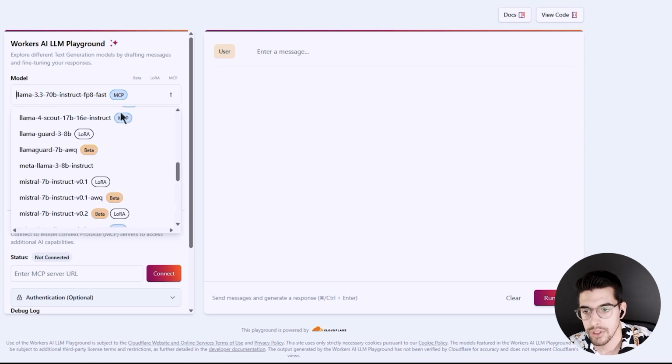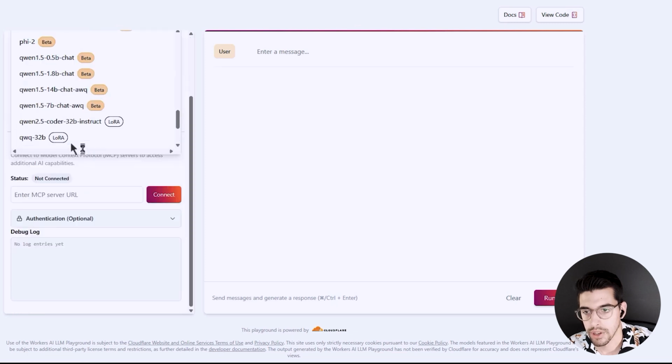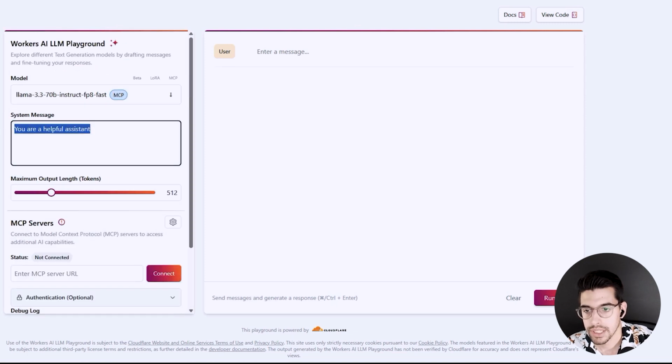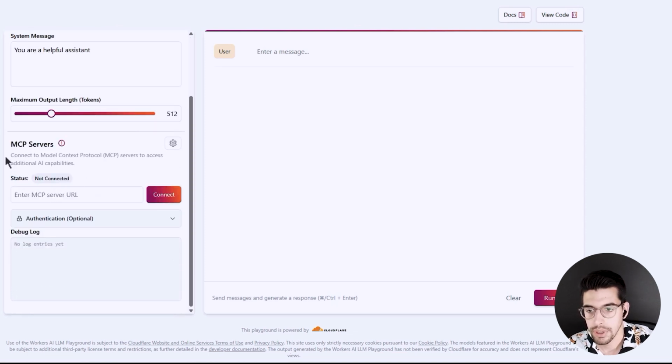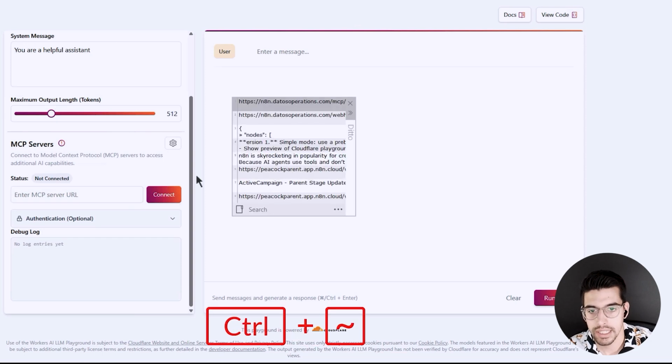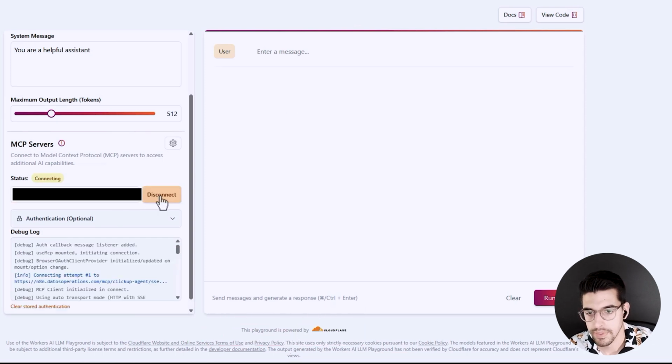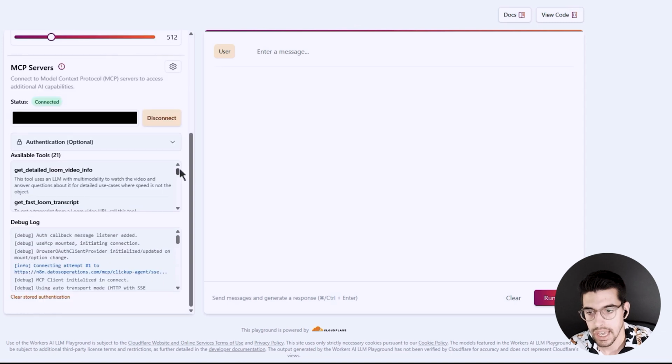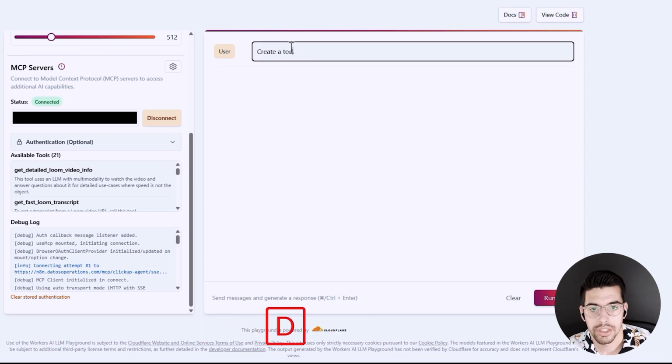It basically allows you to choose from open source models, and then you give it a system message, maximum output, and then you can put in an MCP server URL and connect it. I'm going to do that here. And it gets the tools. And then you can ask it something like create a Todoist task with test data for tomorrow.